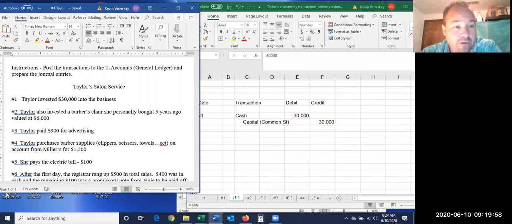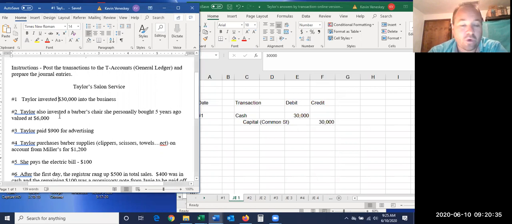So in this example, Tyler put in a barber chair. He's not wanting to donate the barber chair and then whoever takes the business over when he's done or retired, he doesn't want the barber chair just to go along for free with the business. He wants to have that value in there. So when it's time to sell the business, that barber chair, he knows that it was his and he's going to hopefully want to be compensated for it unless it's just been worn out. So Tyler also invested a barber chair, or Taylor. He bought it 5 years ago. That doesn't matter. That's just showing that he had it personally.